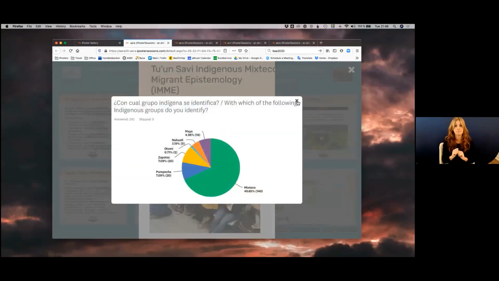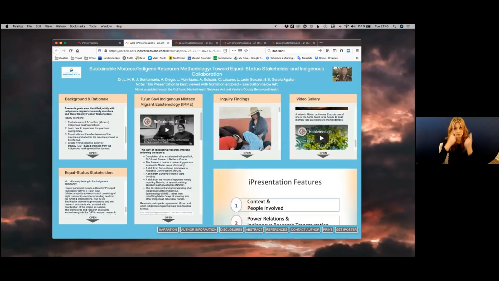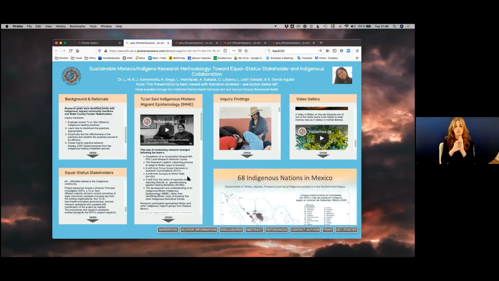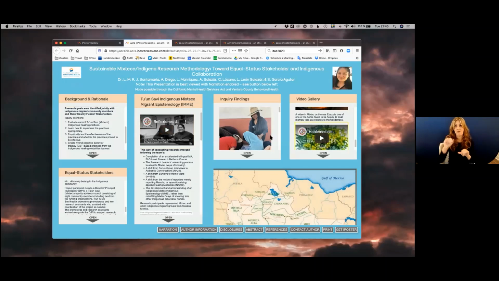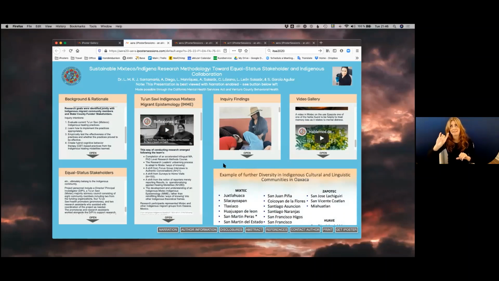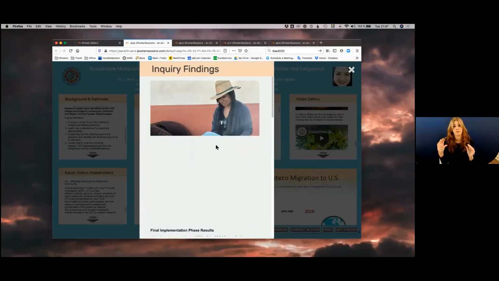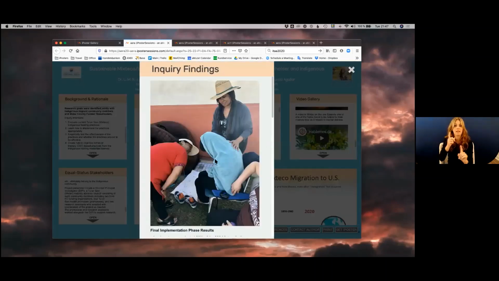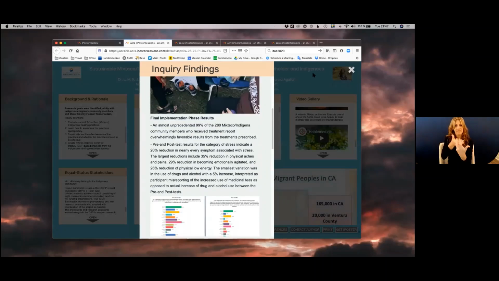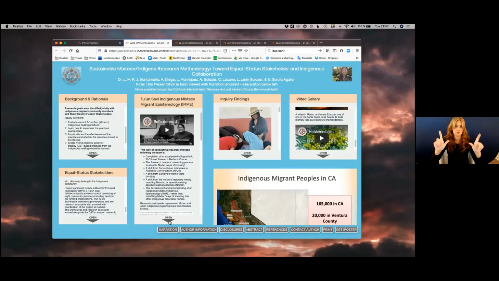So one of the things I want you to think about in adding images is make them as large as possible so that when clicked upon, they will indeed fill the screen. The size of an iPoster screen is 1920 by 1080 pixels. That's high definition format. So as much as you can approach that size, it'll be great. You don't have to worry about the images fitting within the content boxes here, because they'll automatically reduce in size while in the box, but then they'll expand when clicked upon outside of the box.